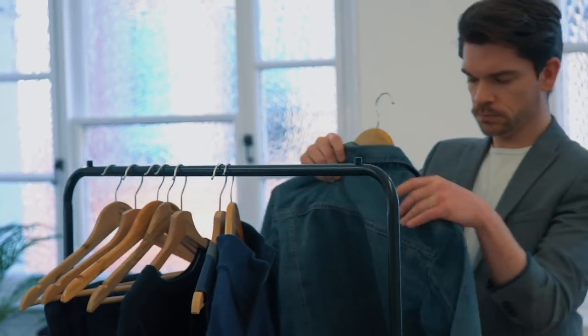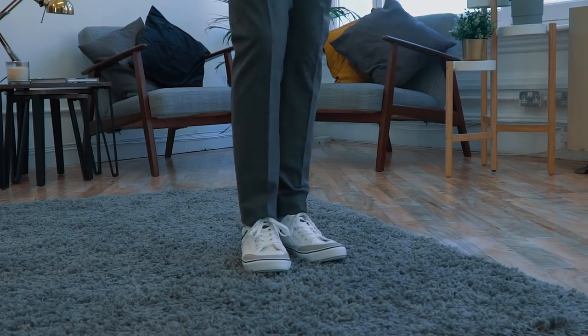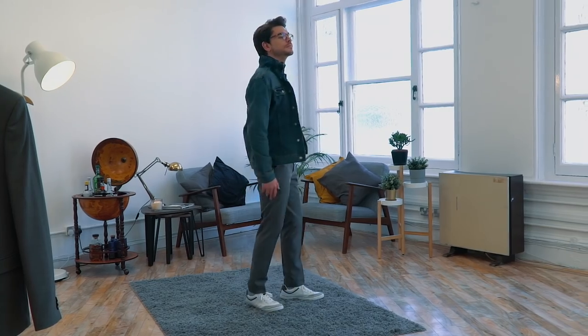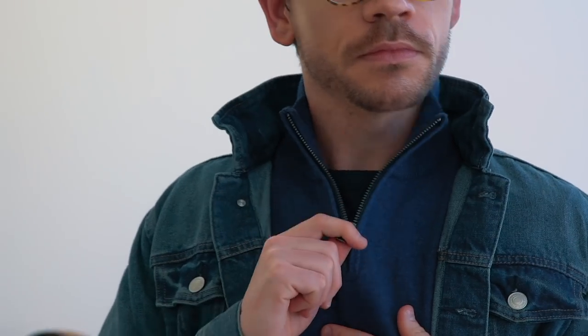It's easy to think that a suit has to be worn as a blazer and trousers, but get your money's worth and split it up. Sticking with the suit trousers and the white trainers, I've gone for a lightweight knit and a denim jacket. This is the perfect weekend outfit — casual but structured and definitely styled. The zip of the top also adds a more sporty feel and a point of interest to the look.